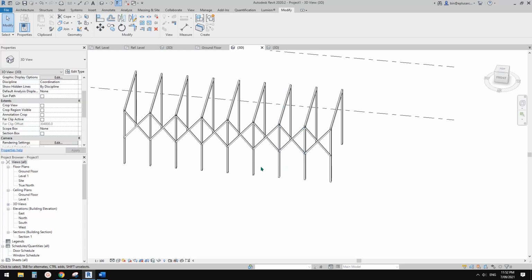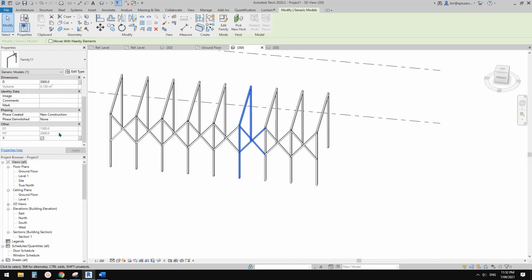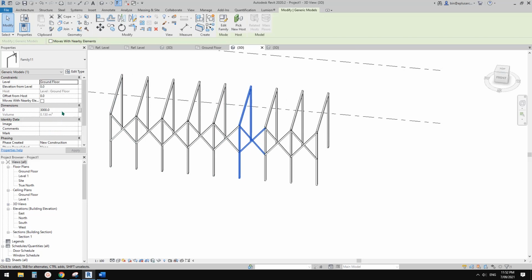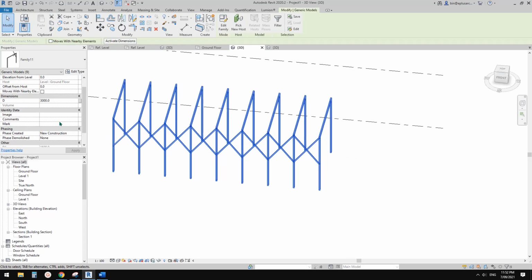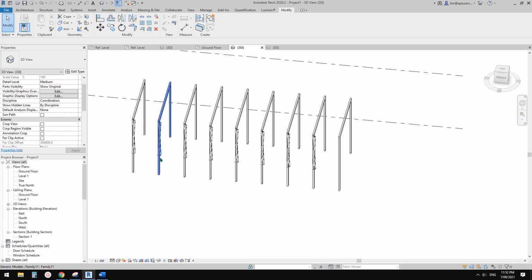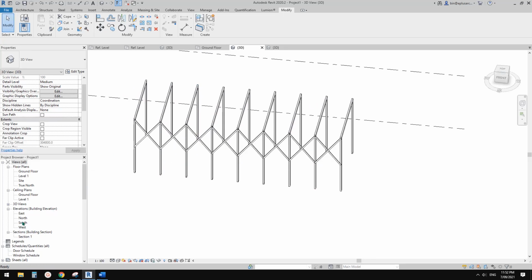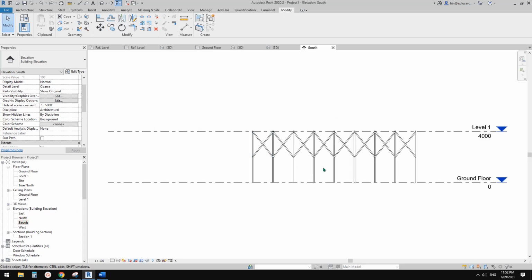Then you just need to do one extra, because for example, if I change them to 0, they will stack together. So let's Control Z. We just need to go to south elevation.